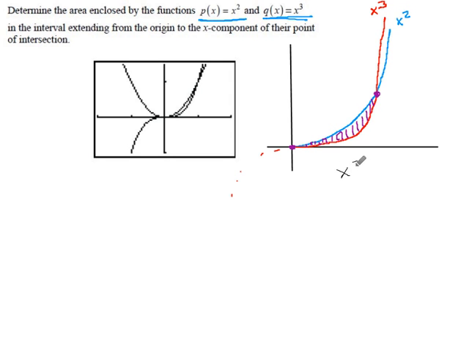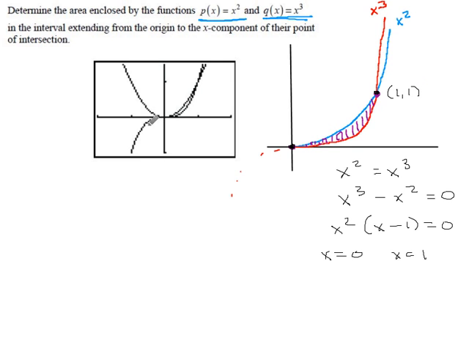And that's not too hard to find. If you say x squared equals x cubed, you can turn that into a function that equals 0, because for polynomials that's usually a good idea. Pull out a common factor of x squared, and we get 2 solutions. X equals 0, which we knew already, that's saying that these cross at the origin, and also they cross at 1. So these curves cross again at the point 1, comma 1.